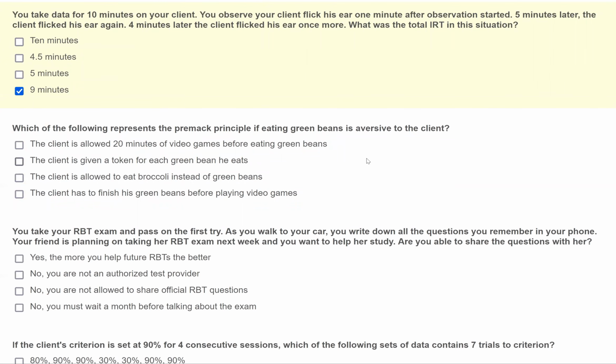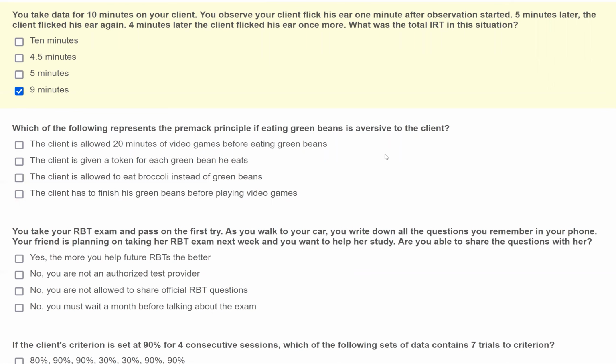So let's define Premack principle. Premack principle is using the opportunity to engage in a preferred activity as reinforcement for engaging in a non-preferred activity. Remember, it's essentially the opposite of a high P request sequence, right? With a high P, low P, we're doing all the high probability requests first and then low probability. Premack principle, we're going low preferred to high preferred, right? Premack principle, also known as Grandma's law.